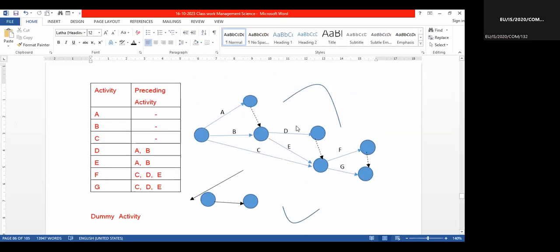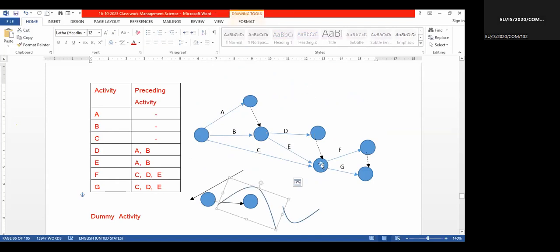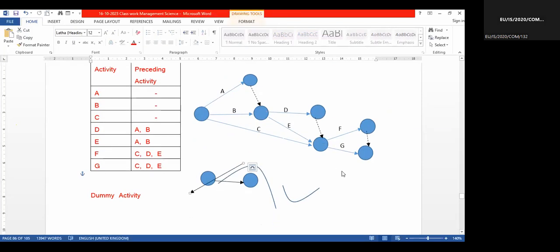So now you may have understood a little bit. What are these activities? What is the sequence? How do we do it, and where do we use dummies? What is the meaning of activities? What are head events and tail events? How are activities ordered and named, and arranged systematically? What is the definite starting point and the definite ending point? Everything, you have at least understood a little bit.